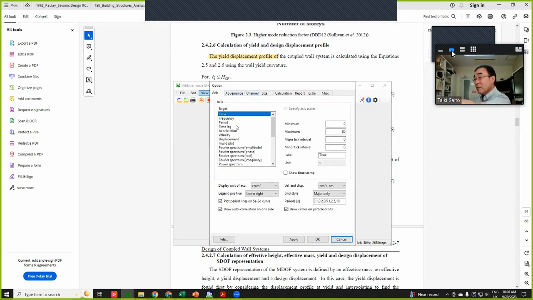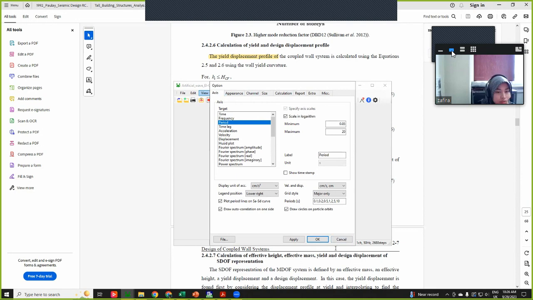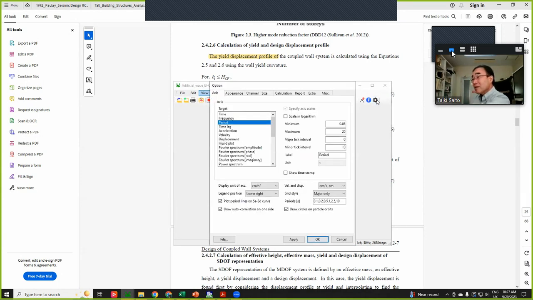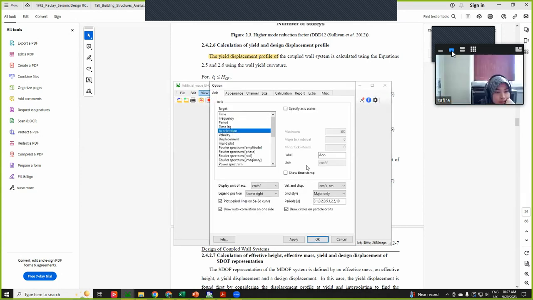Select the period. Period, and select scale in log normal at the top. Please, yeah. This one. No, second one. The second one is checked, but please release. Yeah. Okay. And also, could you click again, same window? This one. And acceleration. One, two, acceleration. Yeah.